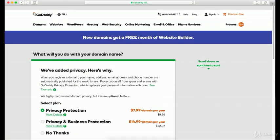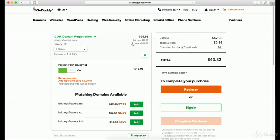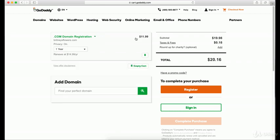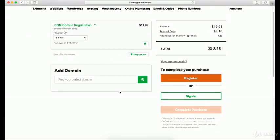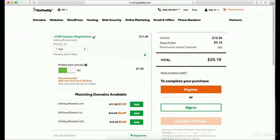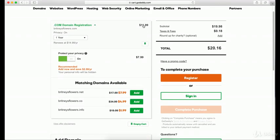So let's say you have your domain here just from a registrar, and you can go ahead and buy it. Continue with these options. And you'll see here that what it wants you to do, and you see the price is now suddenly rising, and that's what I'm saying is when you're actually purchasing these domains, keep in mind how you're doing it. So see how you could go 1 year here, and now it's down to $11, and then you add the other option that had the $7.99, I believe it was, for the protection. So that's probably where you're getting... Let's see, why is the price getting... See, sometimes it's like, why is the price going up? Okay, so you have this here. Okay, so there it is, $7.99 for the security protection, plus $11.99, and that's how you got to the 20.